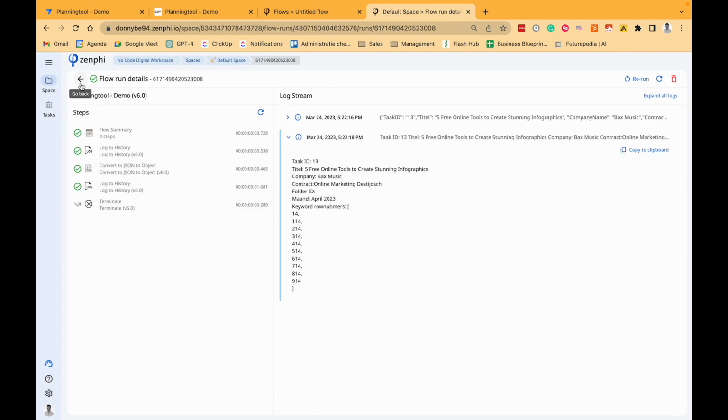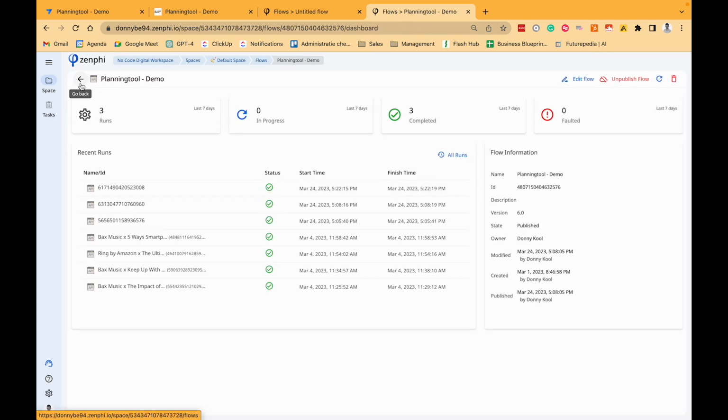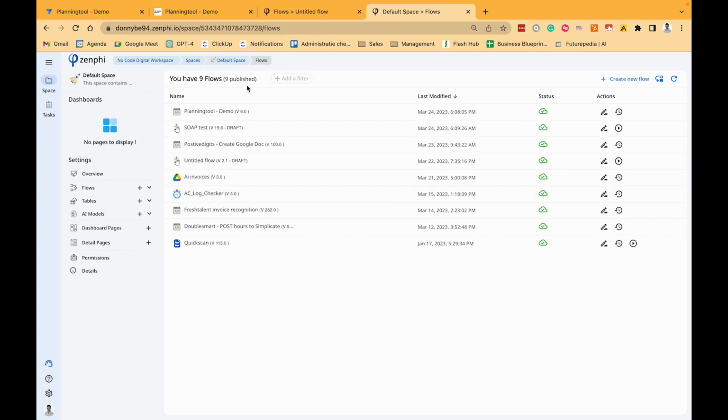So that's it. That's how you build a connection with AppSheet through Zenphi, and now the possibilities are endless. We've built this Zenphi flow where you create a Google Doc based on a template. But you can do your own thing, it doesn't matter.